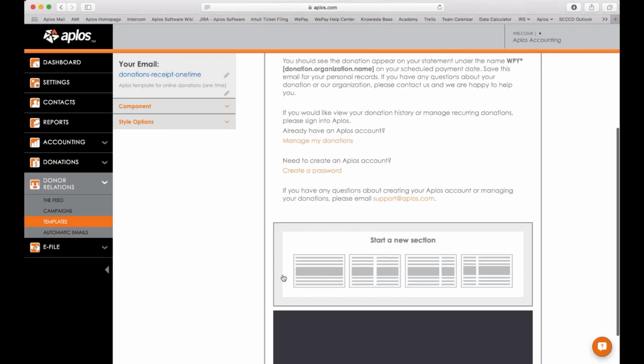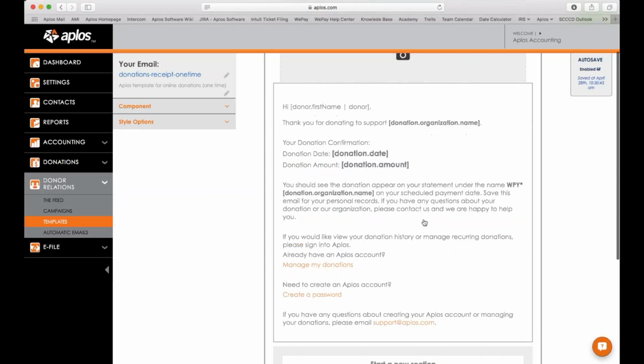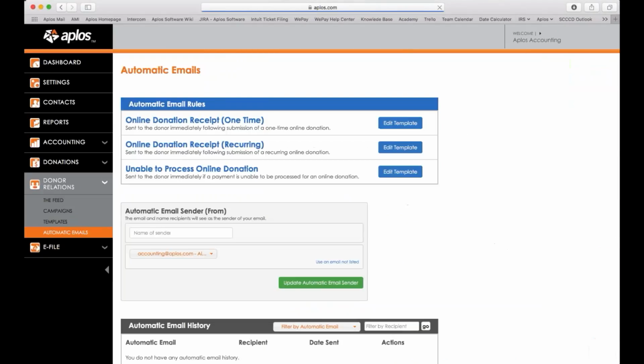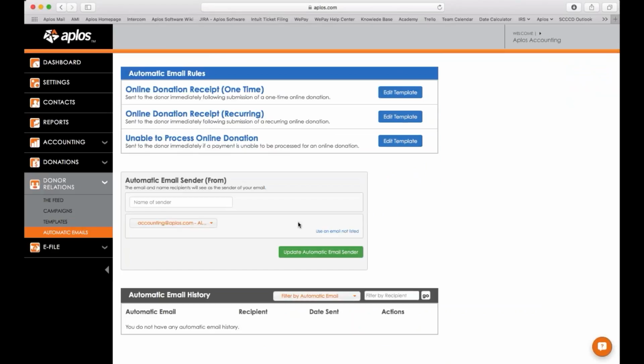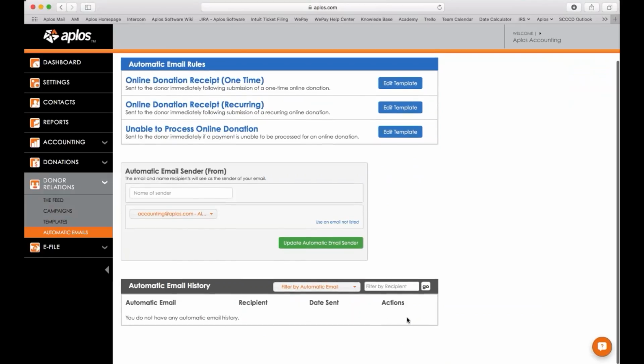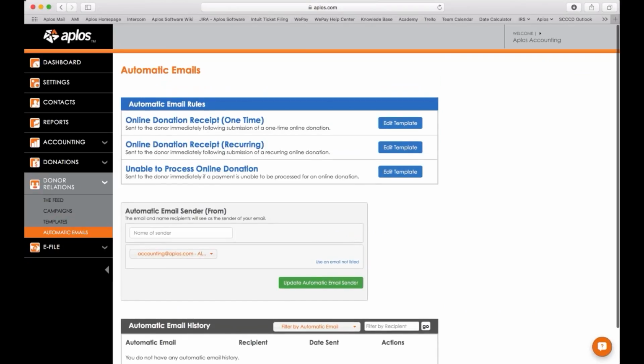But you can certainly customize this to make it more unique to your organization. So that's what you're doing in the auto emails, as well as if there was a donor that for whatever reason needs one of their receipt emails resent to them, they lost it or they deleted it. If you're using donor relations, you can log in here to resend their email to them. So donor relations is the focus of this product here, to be able to communicate with donors and supporters and really connect with them.